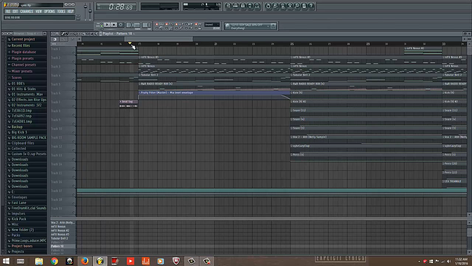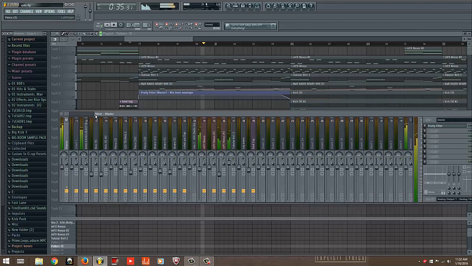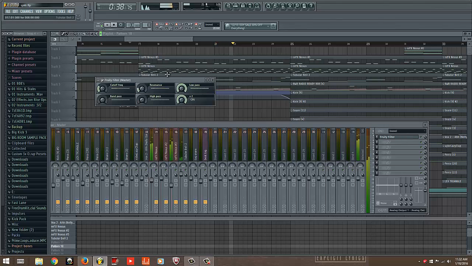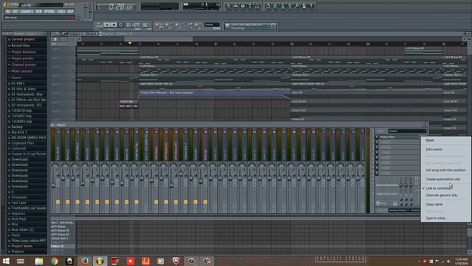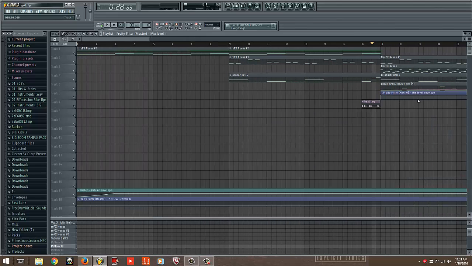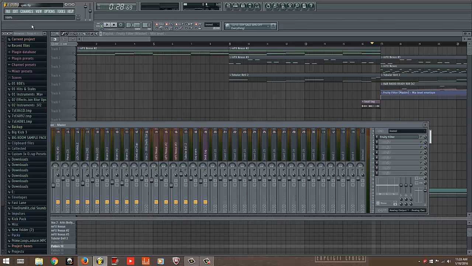Right here, it's how it went down. We're just pretty much all bass. All I did on that, I took a filter. I just put a filter on it and turned the cutoff down. It's a low pass filter, so I turn the low pass all the way up, and the cutoff. What I did was turned it all the way down, and then turn this. I created an automation clip like that, but it's right here. I turned it all the way up, so the effect would be present.